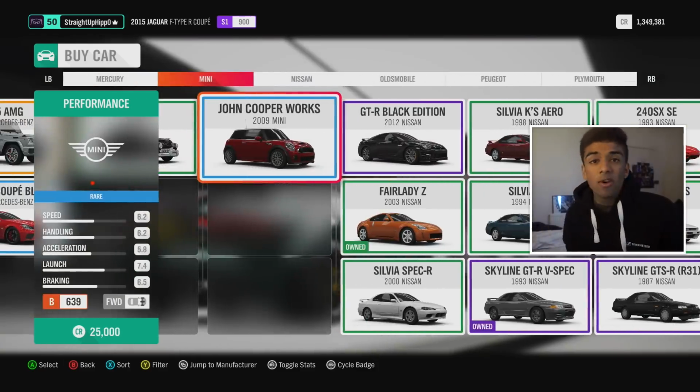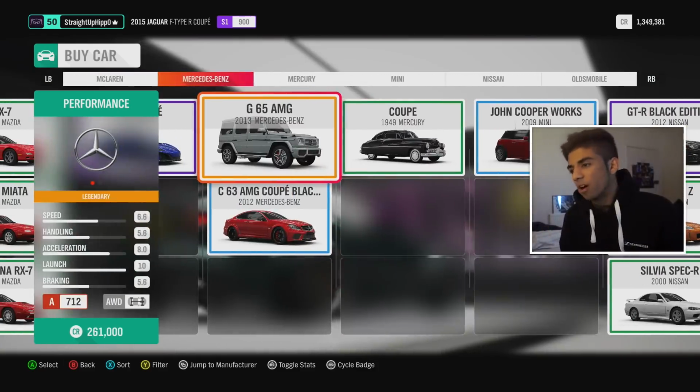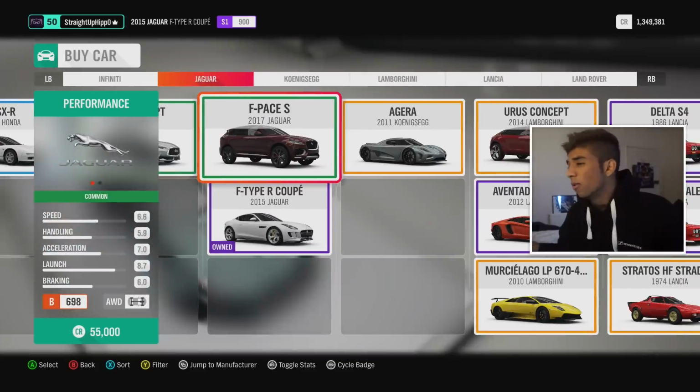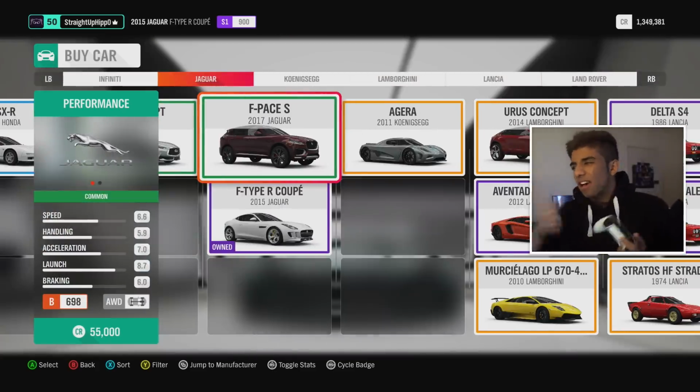A lot of it is off-roading stuff as well, and I kind of want to show that off. So I'm not going to buy a G-Wagon. That's too much money for me to spend. What I will do though is buy this F-Pace. Why not? We'll buy the F-Pace and show you what's on the F-Pace.